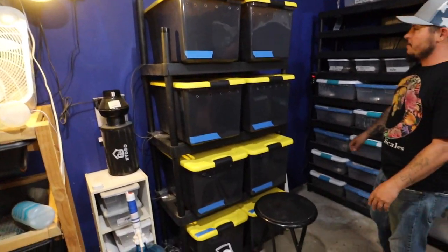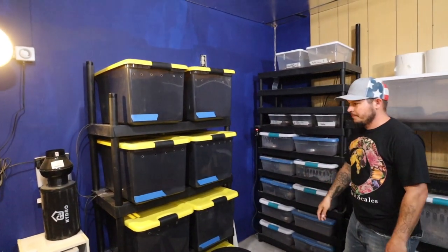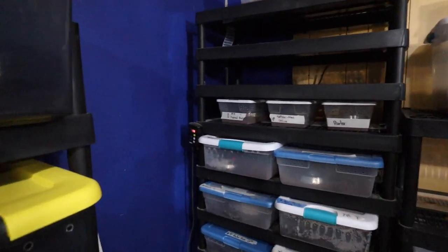If you had a baby in this, it can grow up in that and just stay in there. Yeah. And then, see, that's a thermostat. Mike's running over there.